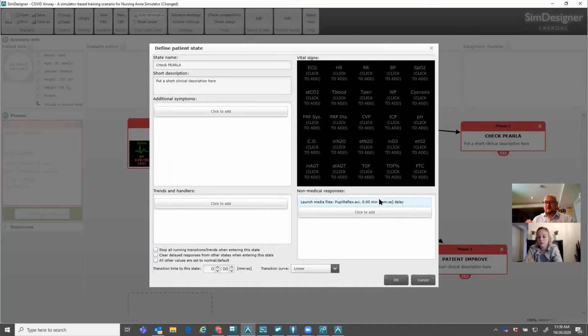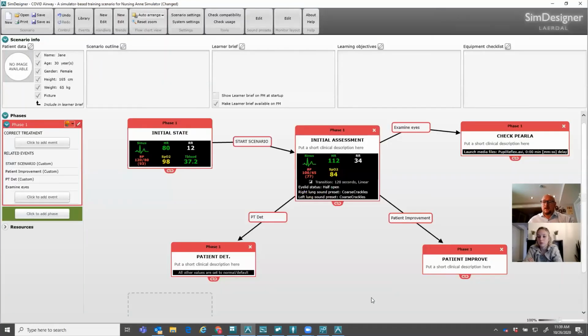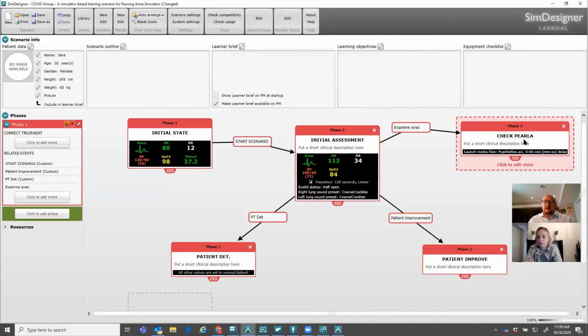So I know it's a little bit of a distractor from real life, but at the same time, you're capturing the learning skill of examining eyes on a mannequin that can't do it. So utilizing some additional technology, techniques sometimes helps. So there it goes. It goes up here, examines the eyes, it plays that video for them, but then you're stuck up here. So if you go up here and they check the eyes, the video plays, and then you hit patient deteriorates, it won't get there.